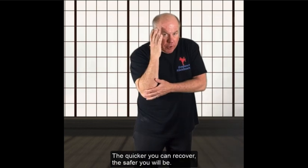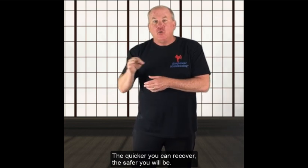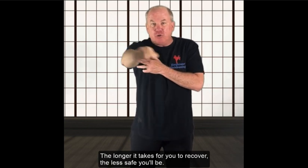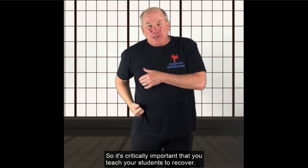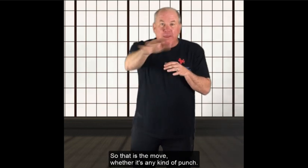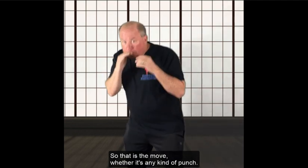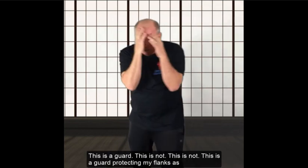Pow! The quicker you can recover, the safer you will be. The longer it takes for you to recover, the less safe you'll be. So it's critically important that you teach your students to recover. So that is the move, whether it's any kind of punch, boom, boom, boom, boom. This is a guard.